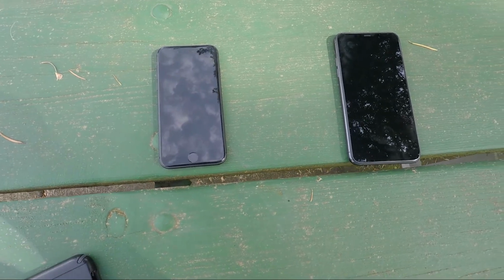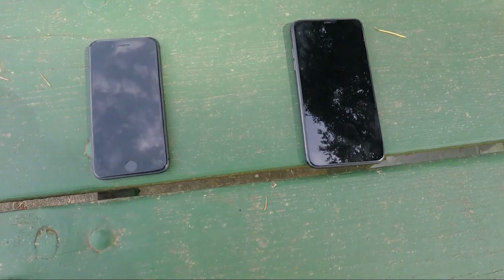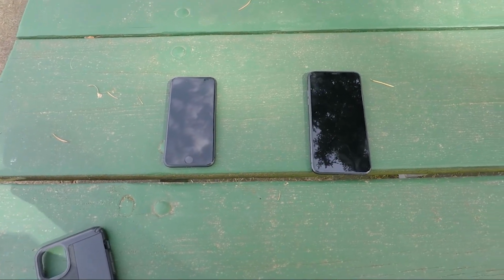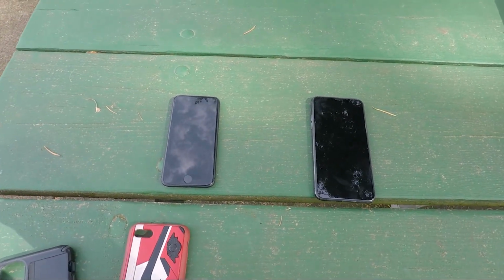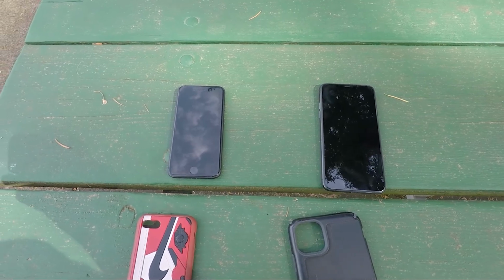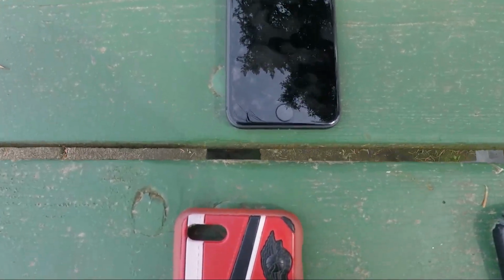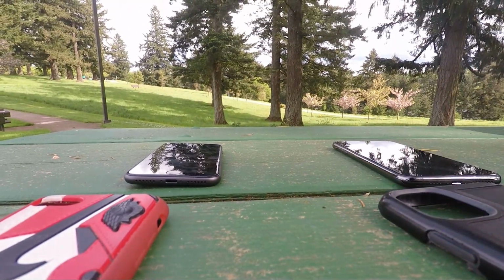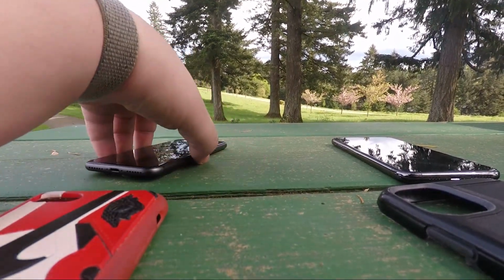Now, again, I said I used this phone because I had to. It's literally the only reason. But it still made for an interesting idea. I have a red case, and I have a black case, signifying each phone, of course. I mean, it's a little obvious. I think my favorite thing about the iPhone 8 is the fact that its home button is there. My iPhone 11 Pro Max feels like a giant brick sometimes, and holding a phone that's that much smaller makes such a big difference.